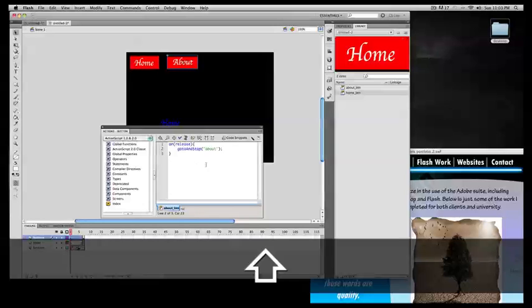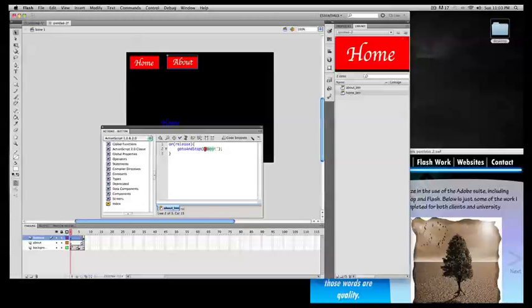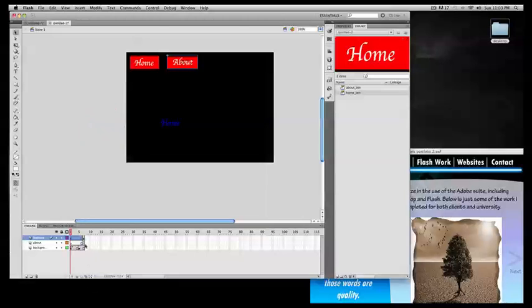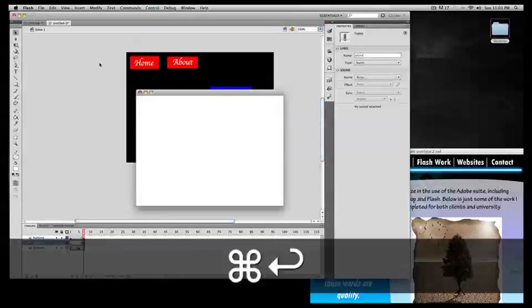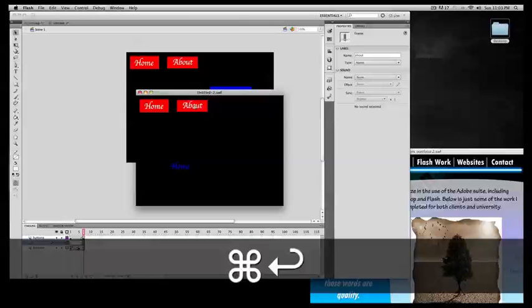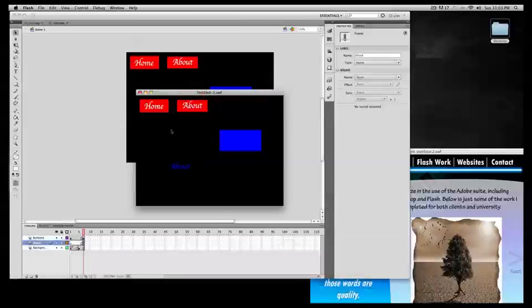So you can label these frames whatever you want, but I'm going to call it about because it corresponds to the button. It seems logical. So go to your about frame, go to the properties of that, and name it about. Now if we preview this movie clip, we'll be able to click About and jump to the About screen. So you can see it changes there.